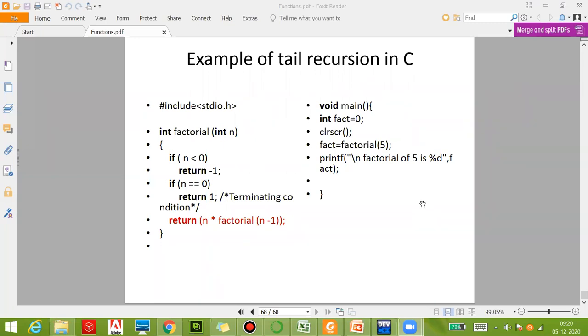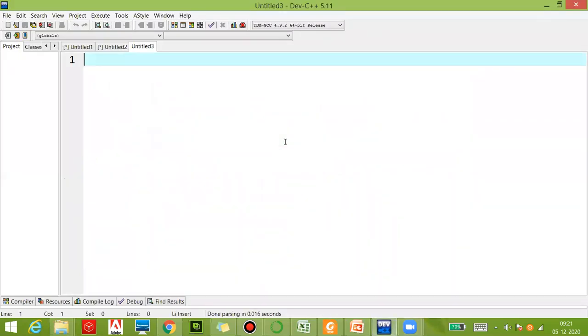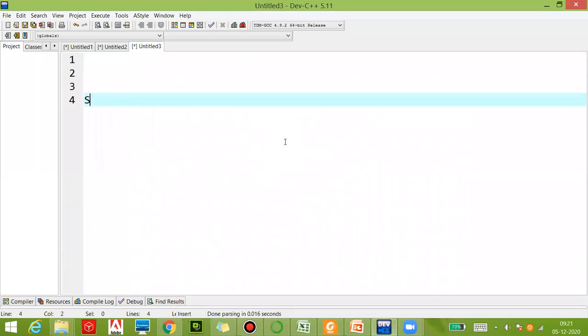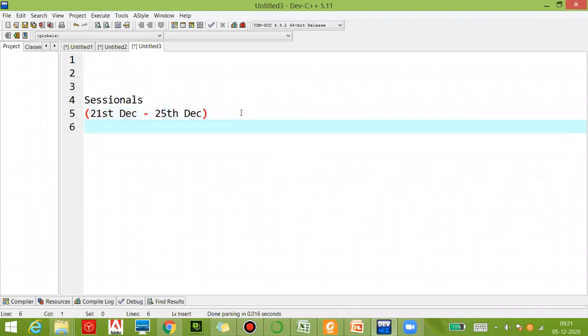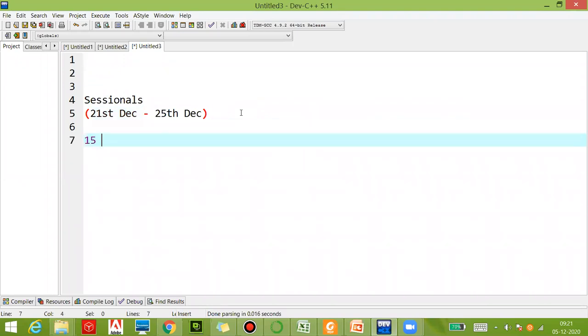So storage classes will be included in the sessional syllabus. That sessional will be for 15 marks. I will be writing it here again. So your sessionals' tentative date is from 21st December to 25th December, in between. Any day in between we can take, and it will be for 15 marks.